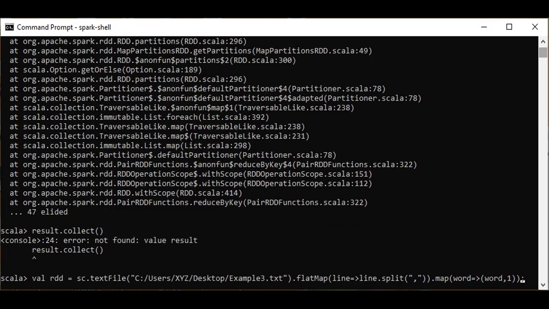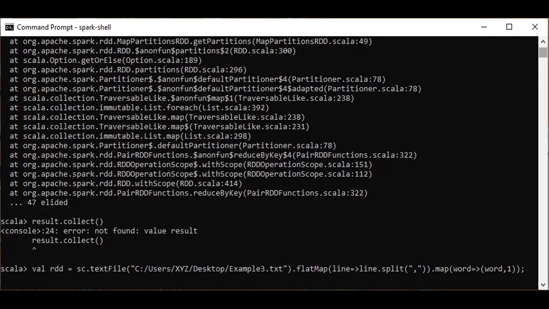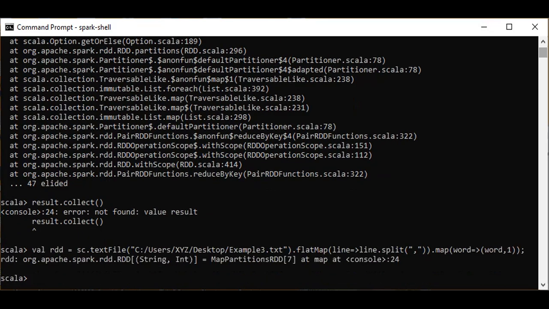If you enter here, now it will create. Okay, cool. So now what I need to do is create another RDD. So this is RDD dot reduce by key, the summation you are doing, then semicolon.